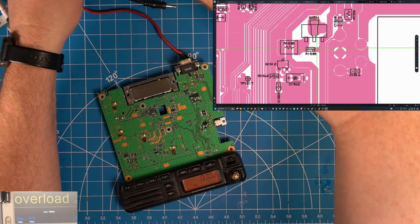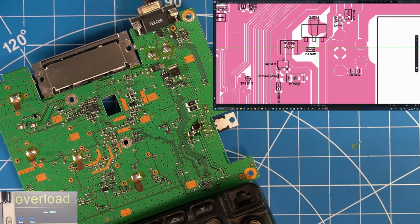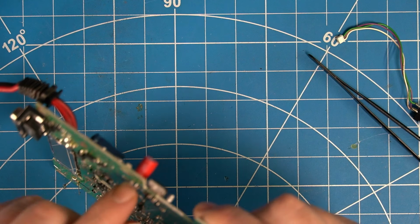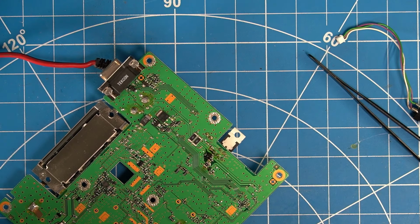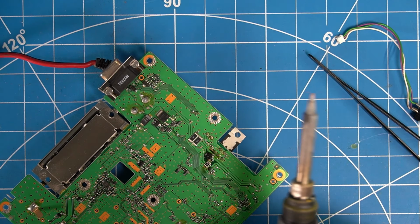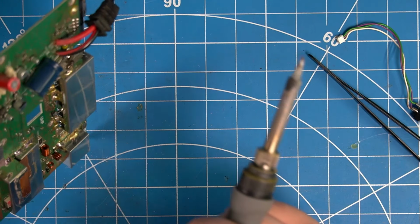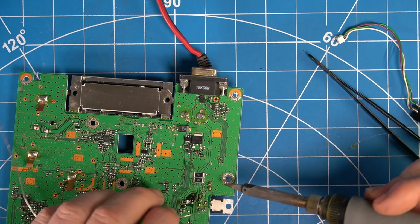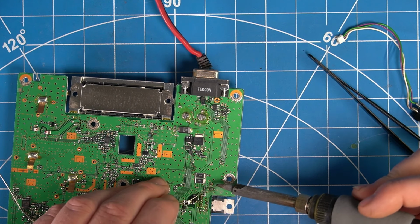I'll unpower it here and clean off some of this flux, and then we'll also clean that and re-grease it, put the board back in. Somebody's been in here before and changed this cap. I bet that's probably why I got it this way. They tried changing that cap, hoping it would solve something, but it looks like they did it all from the top, and the pads aren't properly soldered down here, so let's clean that up. That's a decent brand cap, by the way.